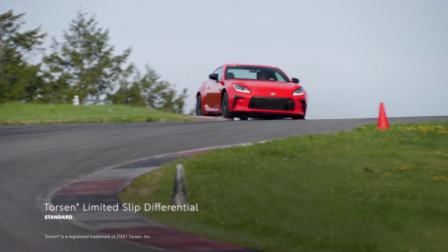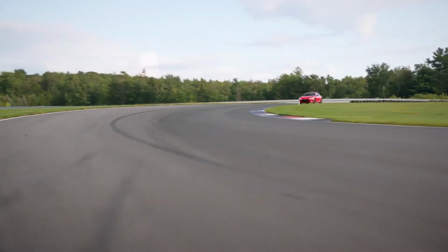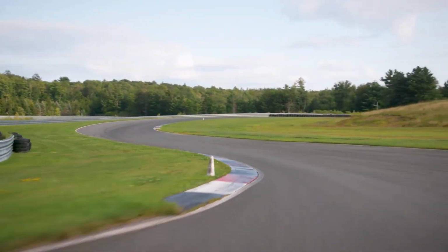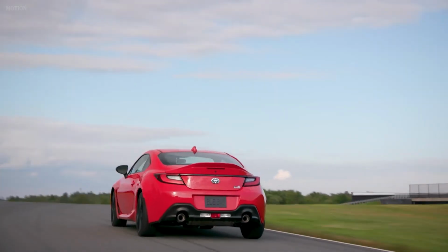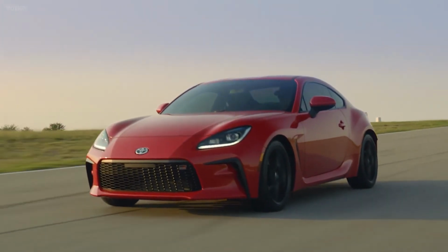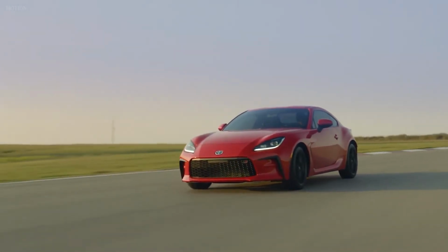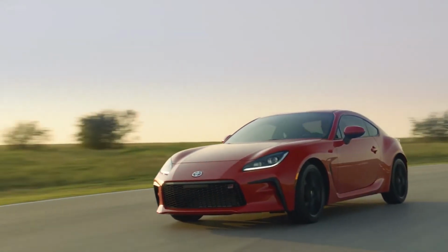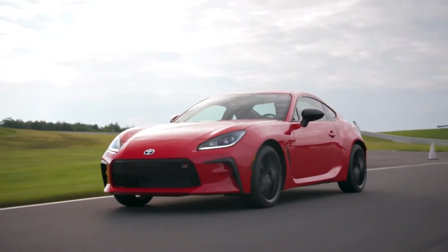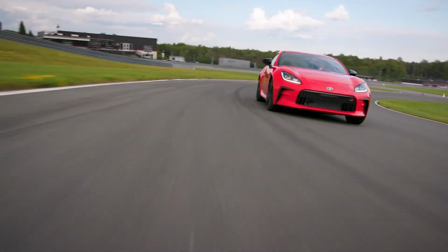With either transmission, a torsion limited slip differential distributes the output to the wheels, which can be great for maximizing traction. When you add this power to GR86's weight-reducing aluminum body panels and roof, and high-strength steel components, you have a vehicle that's designed from every angle to perform. This feeling of planted performance is further reinforced by the boxer engine's low placement, helping to improve handling through a low center of gravity, not to mention the GR circuit-tuned coil springs, shock absorbers, iron front knuckles, and rear suspension member-mounted stabilizer bar.